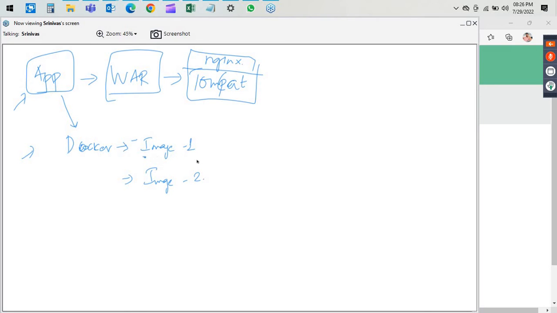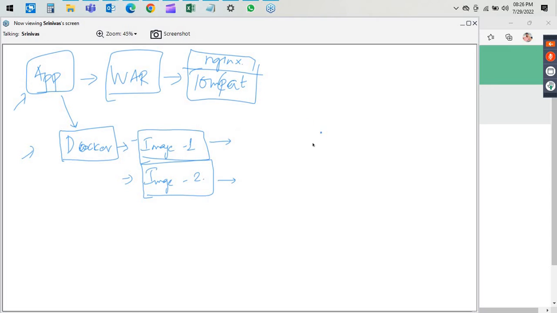And I have split my application into two parts. The first part is packed as a part of image 1. Second part is packed as a part of image 2. So now I've used Docker as a tool, as a container runtime. I've used Docker to build these images, which means that these images are readable by any Docker environment. If I have built in my laptop, these images can be unarchived, it can be unzipped, and then it can be read by any Docker. Most precisely, making sure that the versions are matching. It is readable by any other Docker environment.